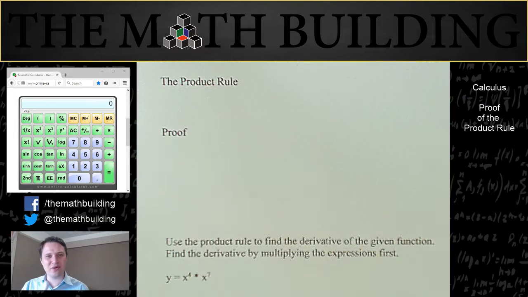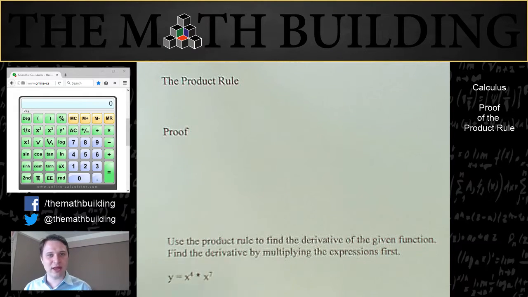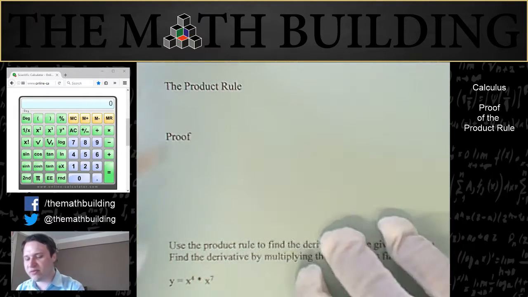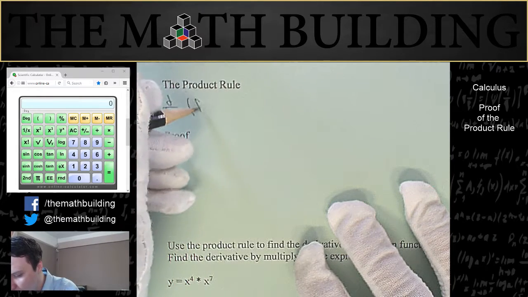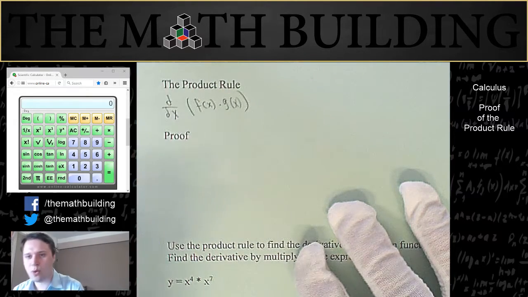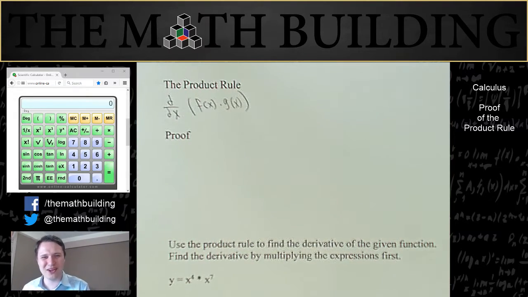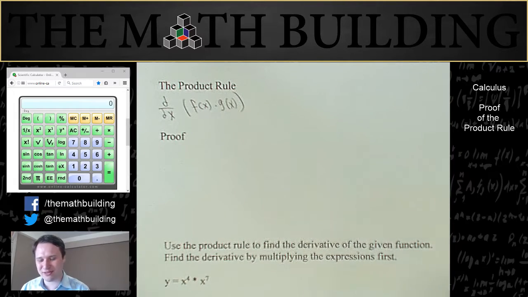We've learned how to take derivatives of functions that are adding and subtracting, and we learned the power rule, so we can now take derivatives of polynomials. So that's really nice. The question then is, we've reached the next level. What would be the derivative of this? If I took the derivative of two functions that were being multiplied together, what would be the derivative of that? Unfortunately, it's not as easy as just taking both of their derivatives and multiplying them together. So let me show you. This is what the answer is.